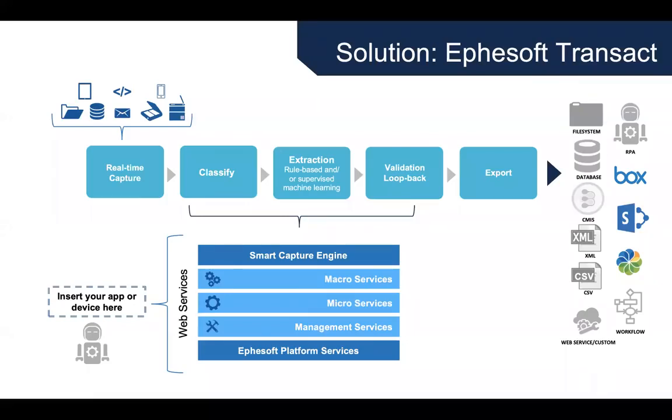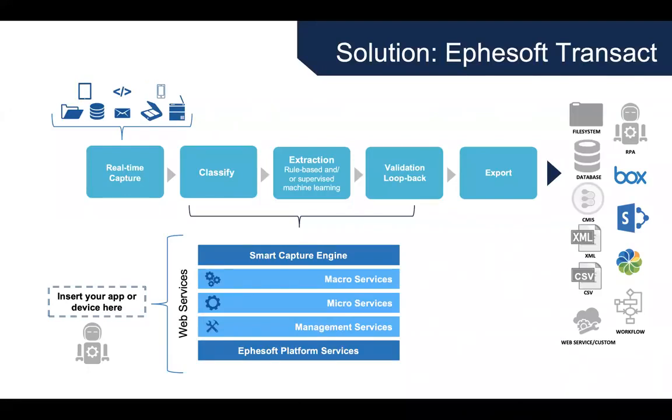Depending on your needs and technology in place, FSoft Transact can resolve challenges either as a standalone application or in combination with an existing RPA or workflow application. Invoices can be processed through a single channel, regardless of source, paper or digital, through email, scanners, copiers, folders, email attachments, mobile, and more. Documents can be ingested individually or in stacks or bundles, and our engine will split them up and extract header and table data.